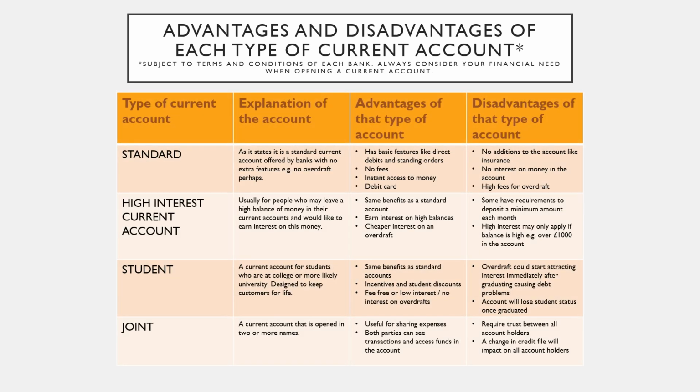So let's have a look at the advantages and disadvantages of each type of current account. It is important to note that most current accounts, when you open them, are subject to the terms and conditions of each bank, and you should always consider your financial need when opening a current account. You don't really need to know that for the exam, but I just thought it was important to put that in there. So on this table here, we've got the types of current account again. We've got 4 there, and I'll do the others on the next slide. An explanation of each account, the advantages of that particular type of account and disadvantages of that type of account.